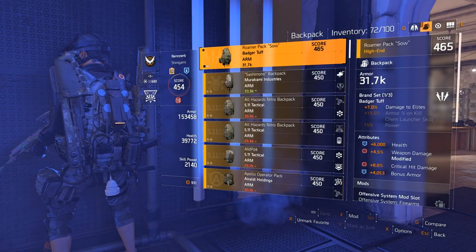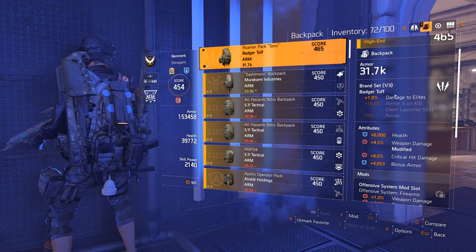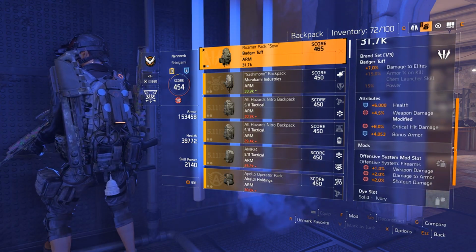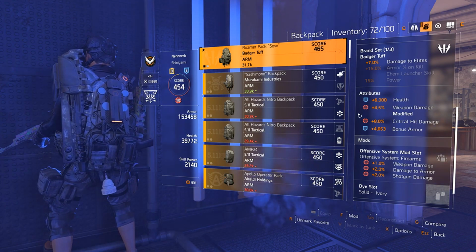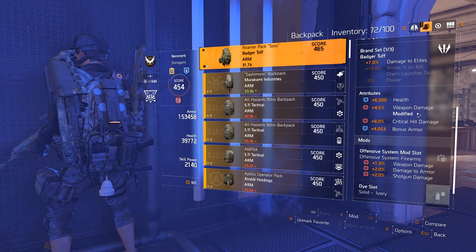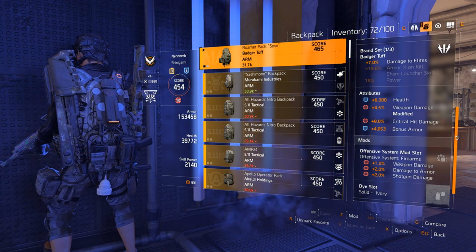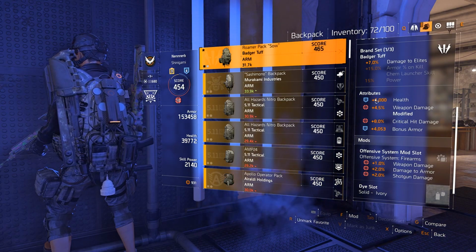Moving on to the backpack slot, I use the Badger Tough. Now the reason I use this backpack is because it gives me an additional 7% damage to elites, as well as 4 different attributes. These attributes aren't the most important that you will find on a piece of gear, but for me, I have a weapon damage modifier and a crit hit damage modifier. The health and bonus armor are an added benefit, but you're looking to do as much damage as you possibly can with this build, so I see the health and the bonus armor as an added benefit.